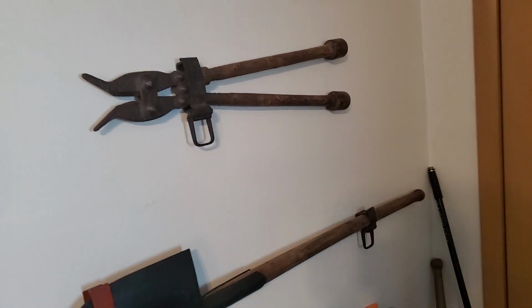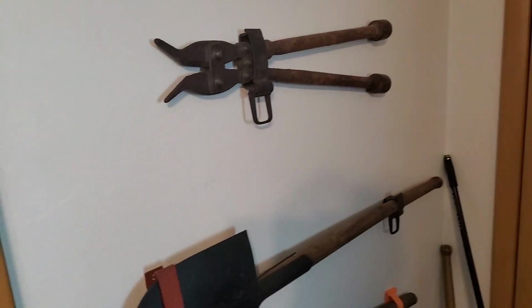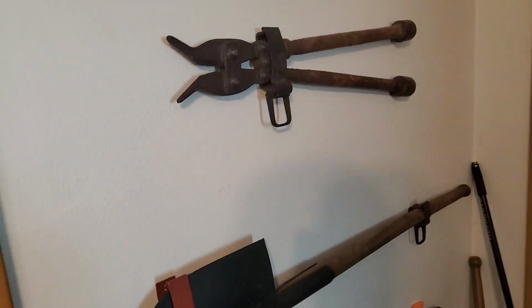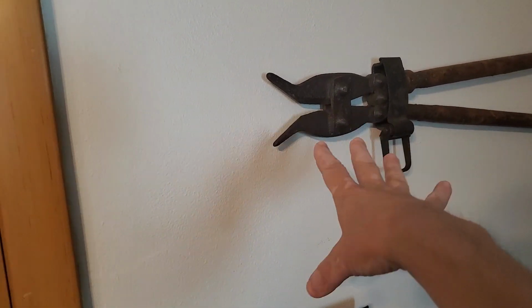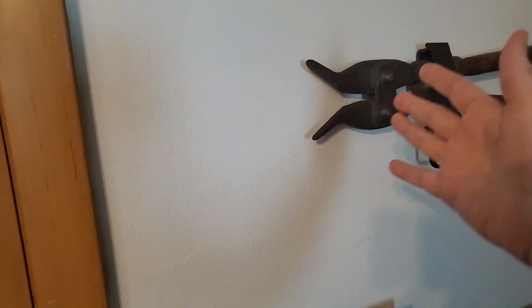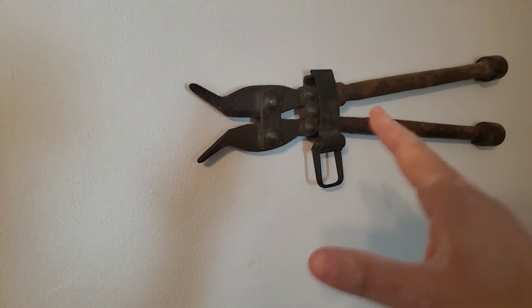Number 3, we're back over on my tool wall, because another huge thing that I see that makes things look really amateur and newbie is silver metal color on tools. So this is a relic, so it's not a great example of what color things should be, but you can definitely paint things this sort of rusty brown color on models and it looks more correct.